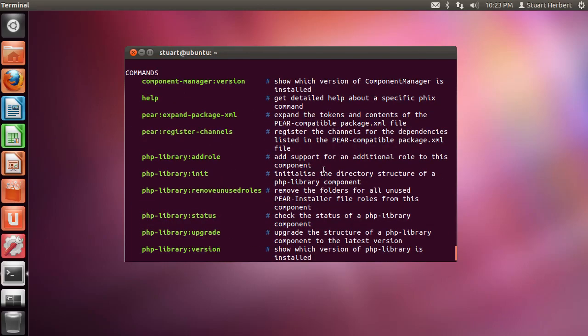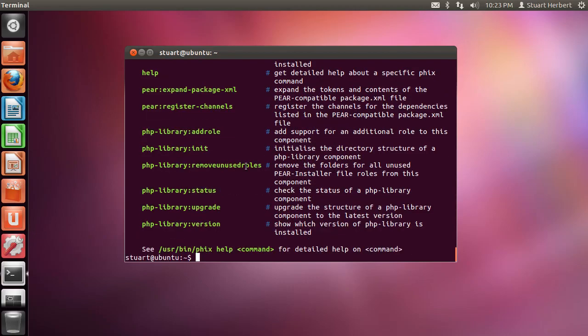Now Phix itself is a component-based architecture, it's pluggable, and the commands for creating PHP components and working with them are one of the plugins called PHP Library.